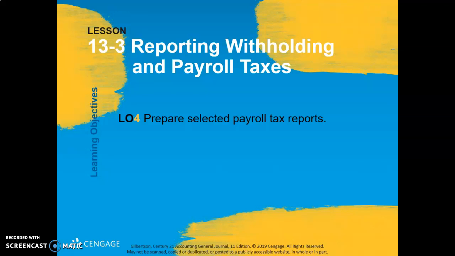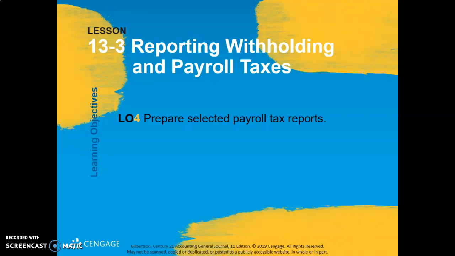Then in section 2, 13-2, we figured out how to record payroll taxes for the employer, so what their costs are just because they have employees. There were 4 payroll taxes: Social Security, Medicare, unemployment for federal, and unemployment for state. Those 4 taxes together were the payroll tax expense. Now in this section, we're going to report all the withholding related to all that, employee pieces and employer pieces from sections 1 and 2.